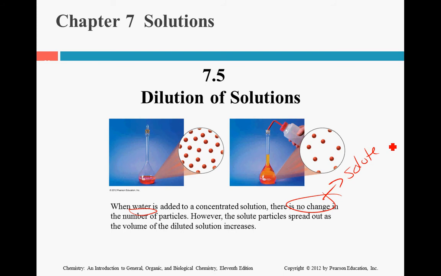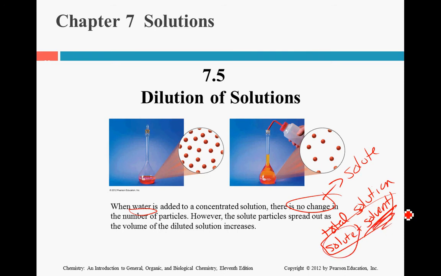So the stuff we added to it doesn't actually change. The amount of moles doesn't change. What does change, however, is the total solution, because the total solution is the solute and the solvent added together. And what we're doing is we're adding more solvent. So this number on the bottom is increasing, which is making the total number go down. We didn't touch the solute, we only touched the solvent.